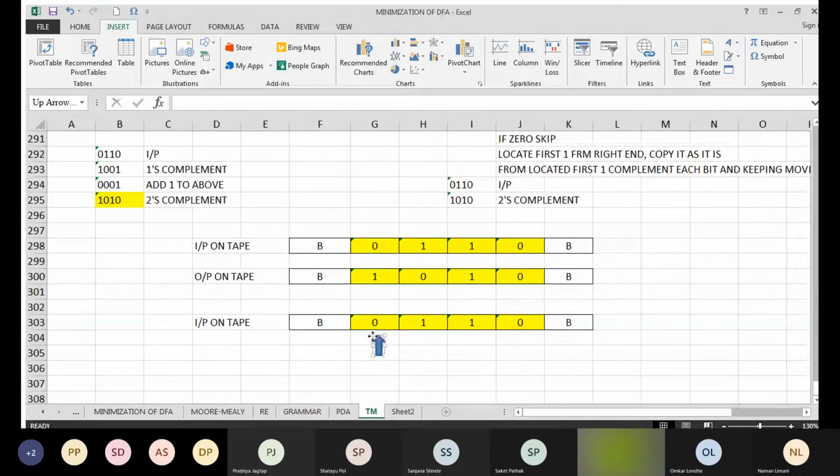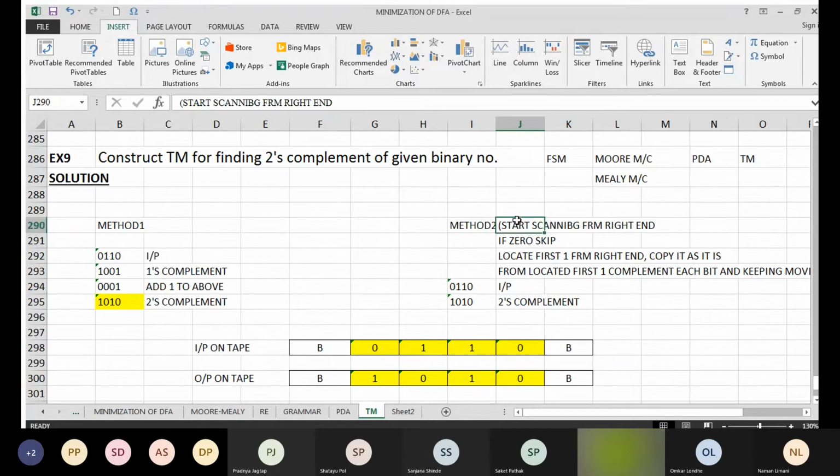So as this pointer is here, you will say skip, move to right. For this also, skip and move to right. Skip, move to right. You will keep on doing so till you get to the right end.